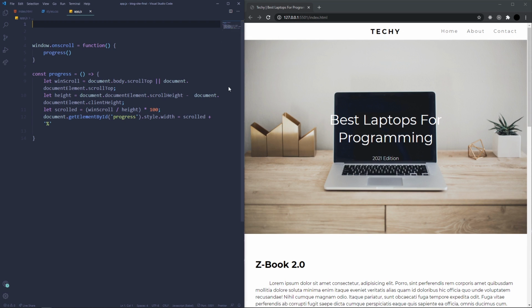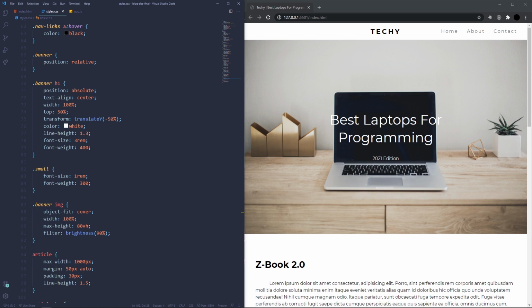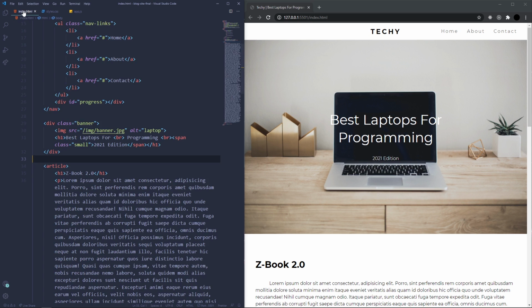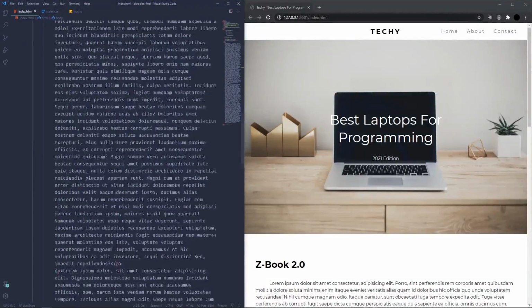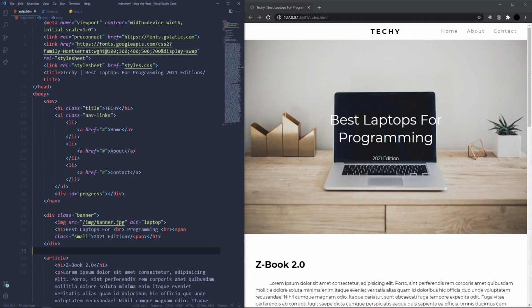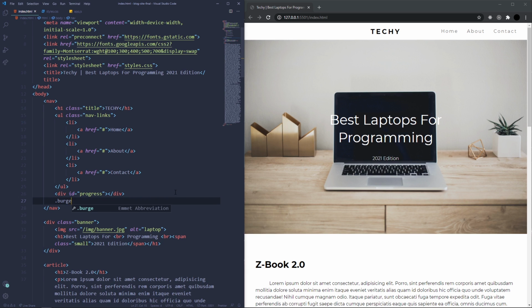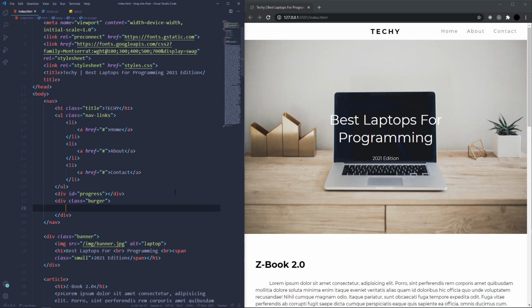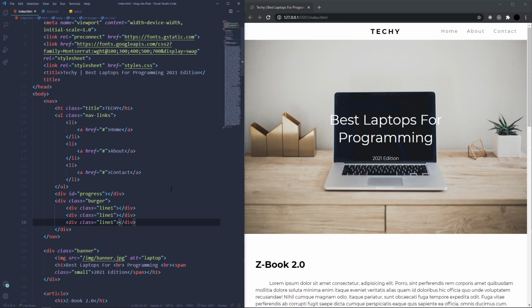Alrighty. Now we can go back to make this responsive, and while we're making it responsive, we're gonna add a little bit more JavaScript with the nav bar. So what do we need next? We need to go back to our index.html, and up here, right below our progress inside our nav, we're gonna add a dot burger, and make a div with class of burger, and dot line 1. I'm gonna use Alt Shift and then your down arrow 2 times to copy and paste it down, or you can just use regular copy and paste.